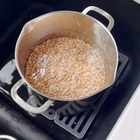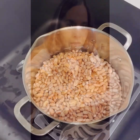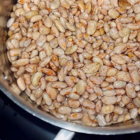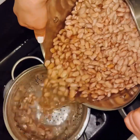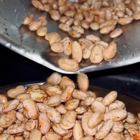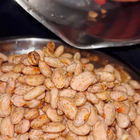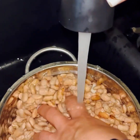The beans are going to stay there, and we'll be back. The idea behind soaking dried beans before cooking them is to make them cook more quickly and more evenly. The beans have already soaked up almost all the water — as you can see they're pretty fluffy — so I'm going to drain them and rinse them one more time.